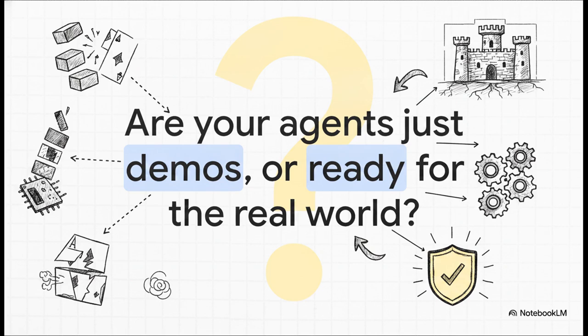Take a really hard look at the AI systems you are currently building or deploying right now. Are your agents just impressive but fragile demos? Or have you actually implemented the rigorous architectural blueprints required to make them truly ready for the real world? It's time to build systems we can actually trust.